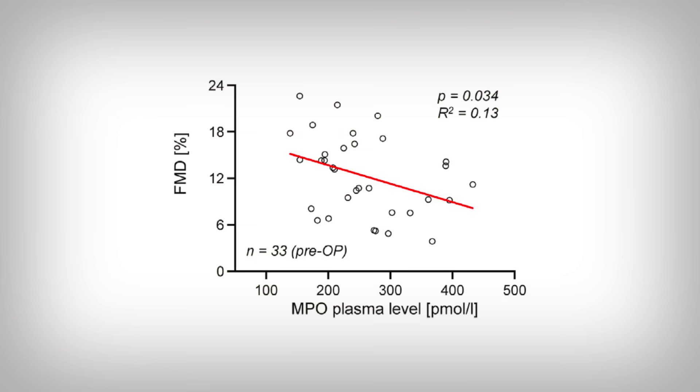When we look at the relationship between blood MPO levels and reduced flow-mediated dilation—a metric of blood vessel function and the ability for the blood vessel to open and close normally—we can see an inverse relationship. The horizontal axis is greater MPO in the blood; the vertical is the flow-mediated dilation. The higher, the better for your blood vessel function. Clearly, following the red line, as MPO increases, FMD is reduced.